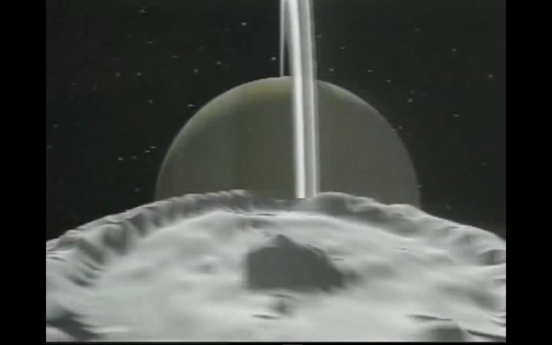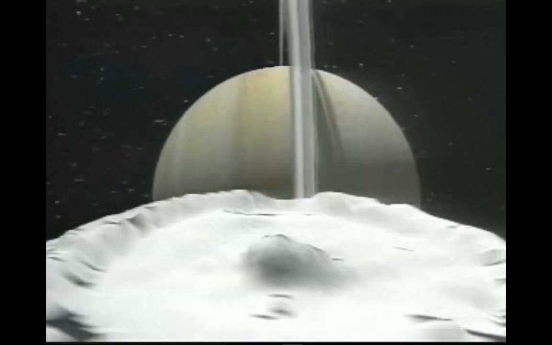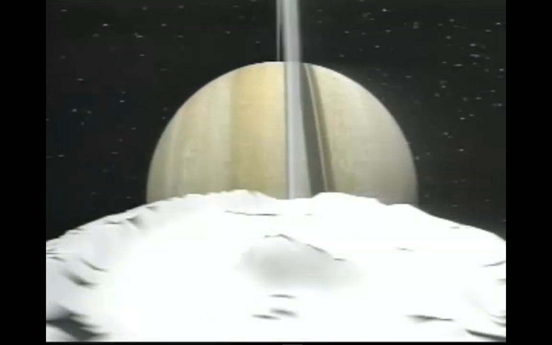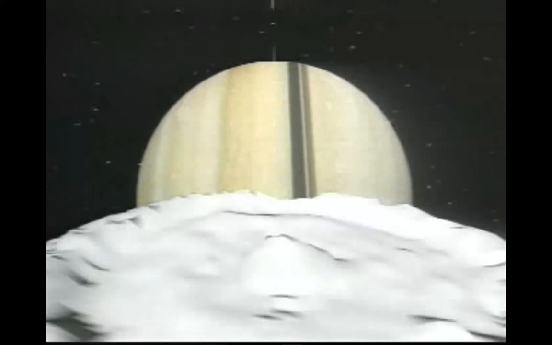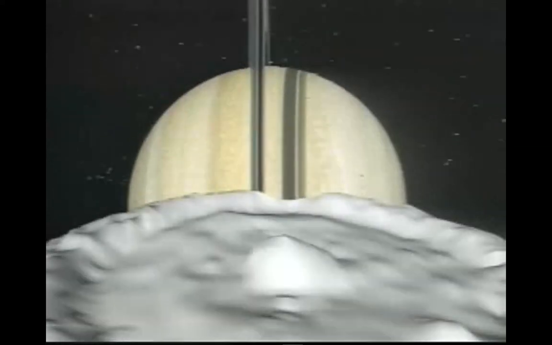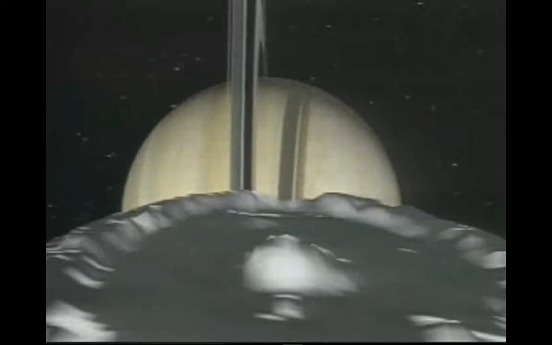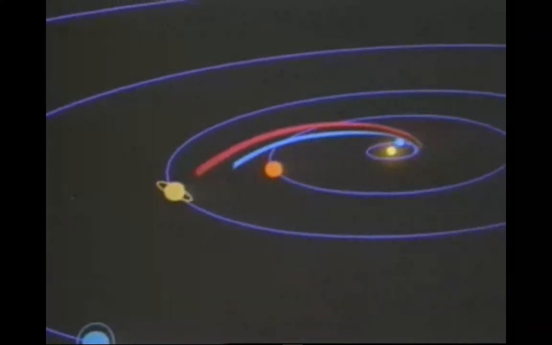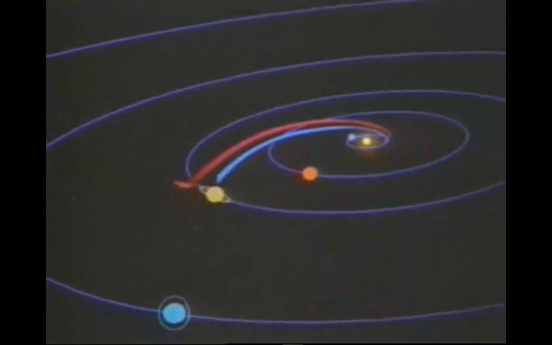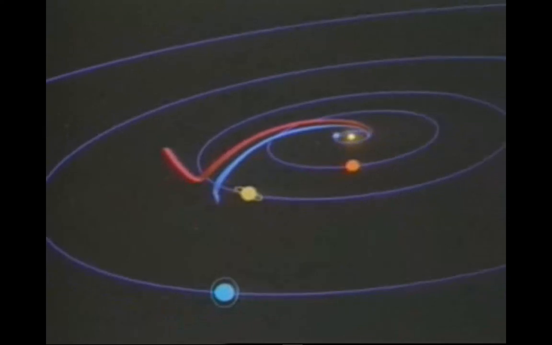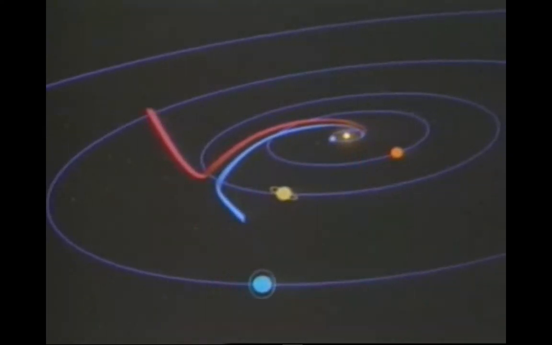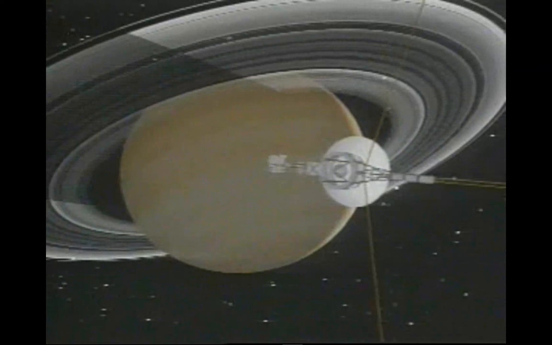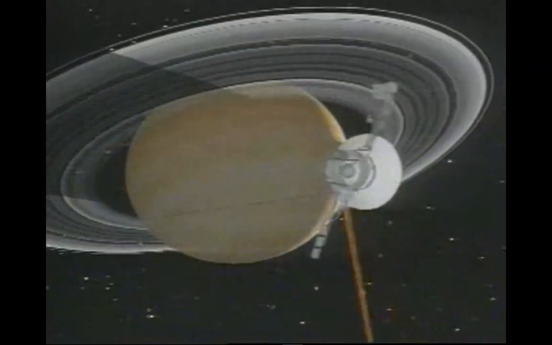Certainly one of the more exciting discoveries at Saturn was the atmosphere of Titan. It's an atmosphere which is mainly nitrogen like that here on Earth, but which contains methane, so that the photochemistry going on there today may resemble very strongly that which occurred here on Earth billions of years ago before life evolved. By swinging around Saturn, after a close-up view of Titan, Voyager 1 was propelled out of the plane of the solar system. It is now traveling toward interstellar space.